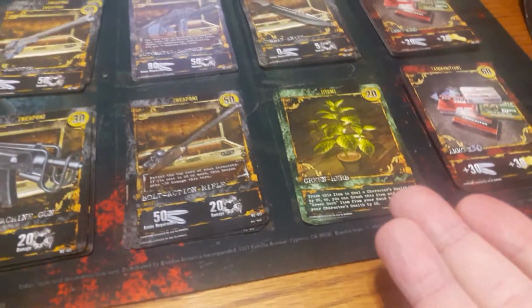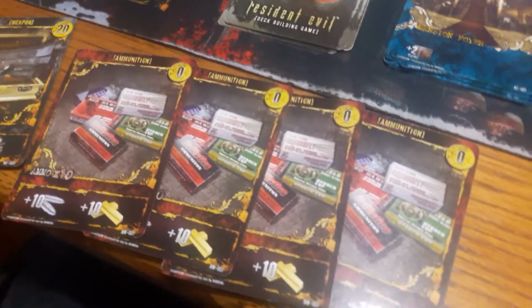And I can't play an action card. I can't play an item. I don't have those. I can't use a character's ability because I haven't leveled up yet. And I can't explore the mansion. It's best not to because I don't really have the best weapons right now. So the only thing I can do right now is buy.